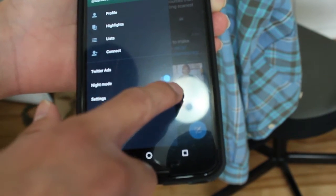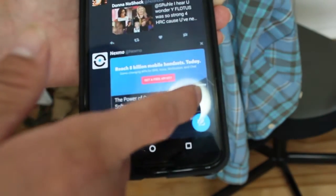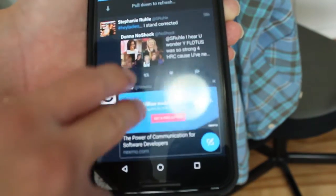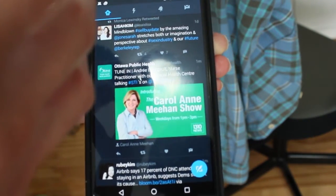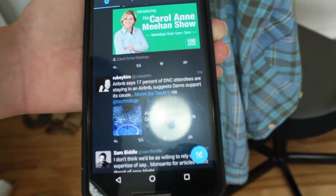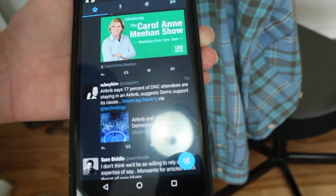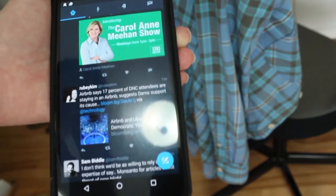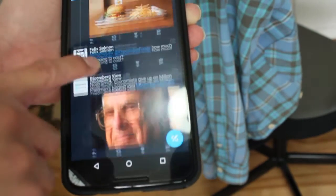You click it, you can switch it on or off, whatever you want. But because I'm a fan of night mode, I'm going to be leaving this on. Now, this is nothing new — third-party Android clients have had it for a very long time. But it's still nice that finally the official Twitter app has night mode, because at night it kind of hurts your eyes when you just want to check Twitter before bed. Having this is really good and useful.